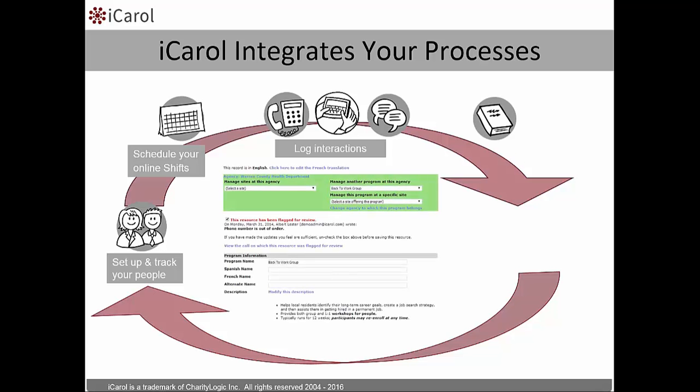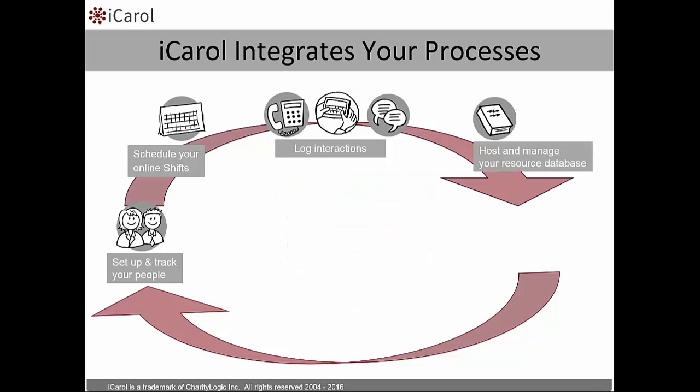Now, while you're working with somebody on an interaction, there's a really good chance that you're going to need to give them some sort of community referral to help them further, whether that's professional counseling or a food pantry or a shelter. So in iCarol, you can collect all of the referral information in over 100 different standard fields of information for each referral, and give those referrals out and keep track of which referrals you gave and how often, and then also keep that information up to date, because we know it can be rapidly developing and things change. So you can easily keep that information up to date and edit it at any time.